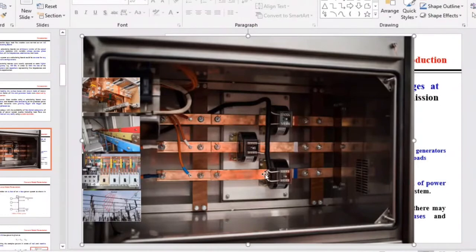If you want to define what a bus is, it is nothing but a collector and supplier at the same time of electrical current or power. So it takes power or current and then it supplies. The word bus is very unique, and when you use it together with bus bar, these are called bus bar because they look like bars. So we call them bus bar in electrical engineering. But the word bus is very general, and not those buses that we take a ride on to go from one place to the other.